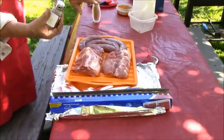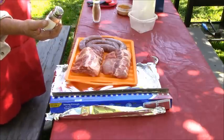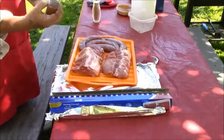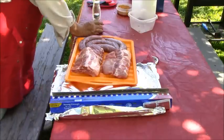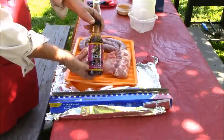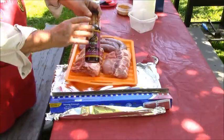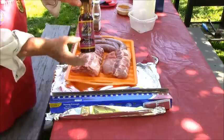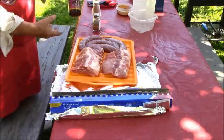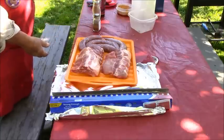This consists of, because I don't want any pepper on my Thai one, 2 teaspoons of salt, 1 teaspoon of garlic powder, 1 teaspoon of paprika, and 1/2 teaspoon of chili powder. You notice there's no pepper at all in there, and the reason is that I'm using this Thai sauce, and let me tell you, this is so dang good. This has a lot of seasoning, a lot of sweetness, yet it's got a little bite. And that's the way I like it, just like that. Hope y'all can see this rascal here. All right, here I go.